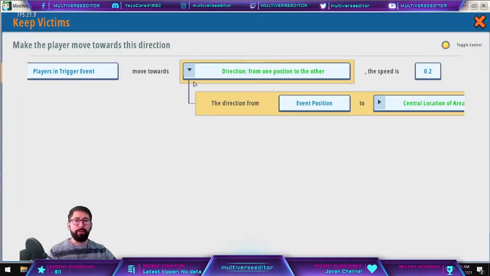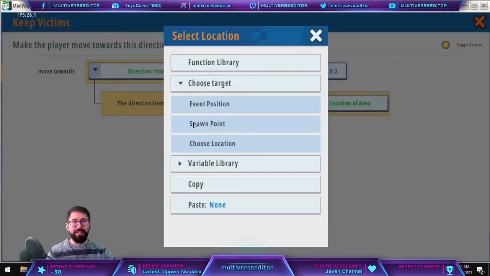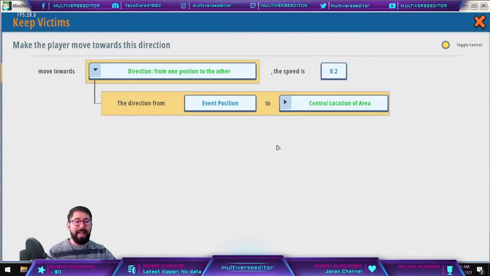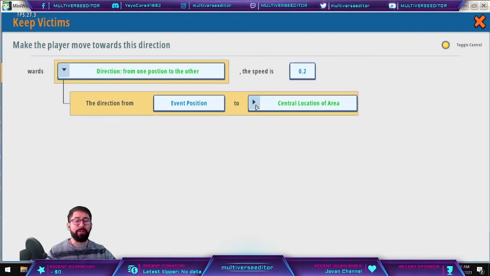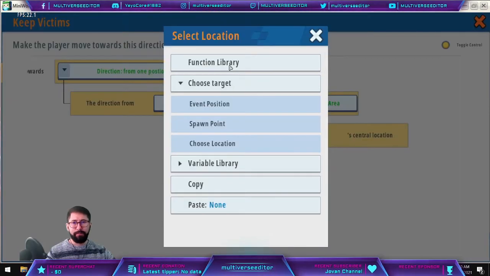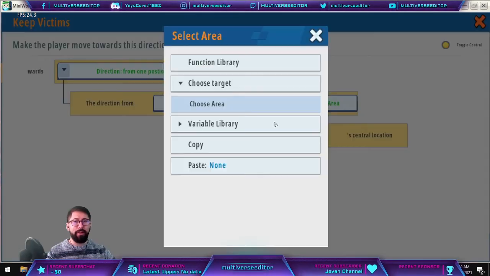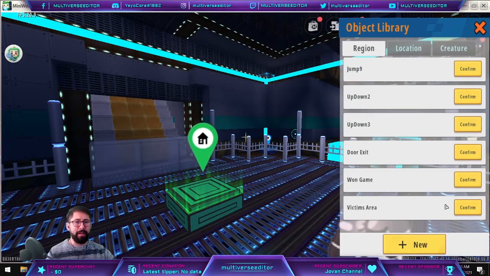So how are you going to do this? When you open this, it's going to tell you to choose two specific locations. The first one is going to be the initial point, and the second one is going to be the finish point. So in the initial point, don't overcomplicate yourself, just select event position. And in the second one, you are going to select the target position in which the player is going to be at the end. So in my case, just select function, and you are going to select central location of the area. And in the area, you are going to select, of course, victim's area.